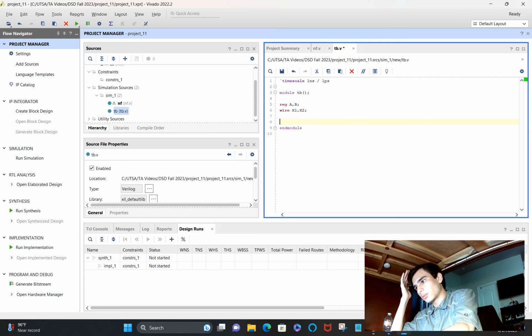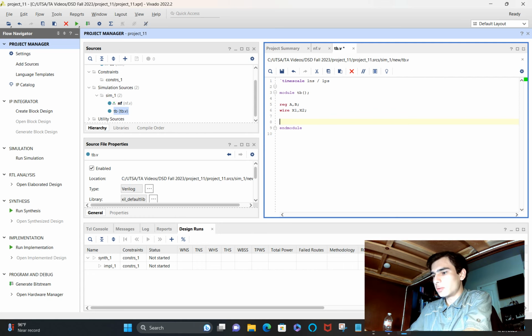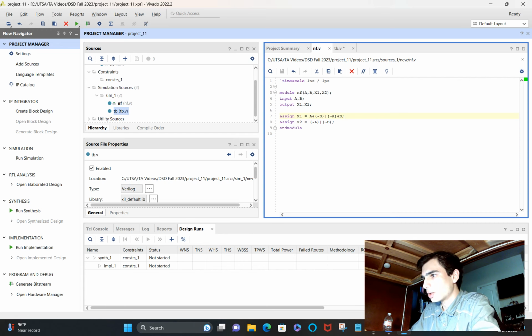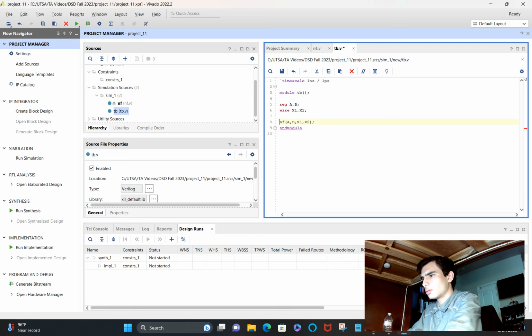Okay, so now that that's done, we need to instantiate the thing we want to test. Let's copy this down. Control V, and then I think you just do NF, and then you can just name it whatever. Let's name it IN0 for instantiation 0.